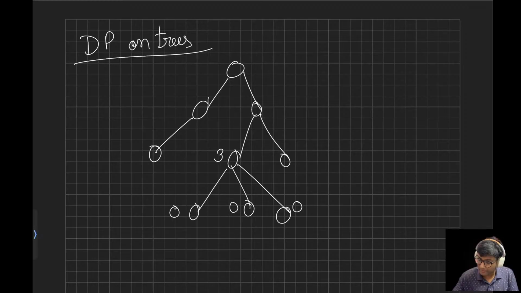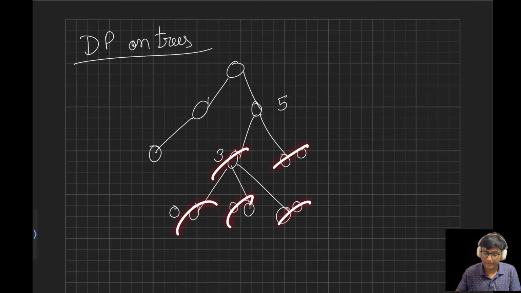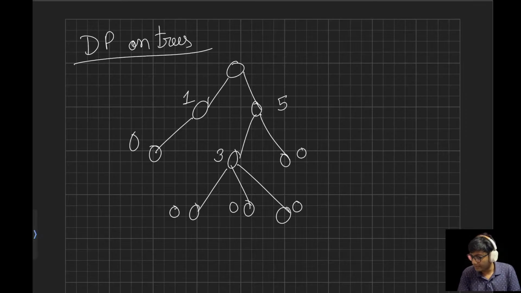For this the answer will be 0. For this the answer will be 3 plus 1, I believe 4. Or 1, 2, 3, 4. No, it will be 5, because 1, 2, 3, 4, and 5. For this the answer will be 0. For this the answer will be 1, and for this the answer will be, I believe, 5 plus 1, 6, 1 plus 1, 2, 6, 7, 8. 1, 2, 3, 4, 5, 6, 7. Yeah, so 8 people.